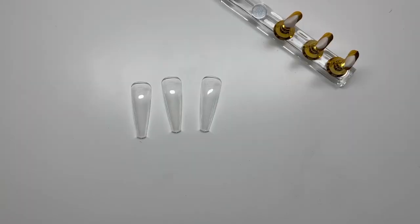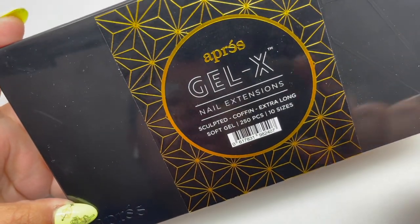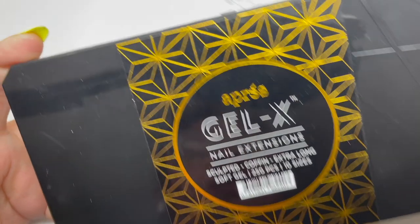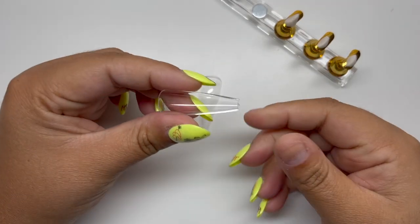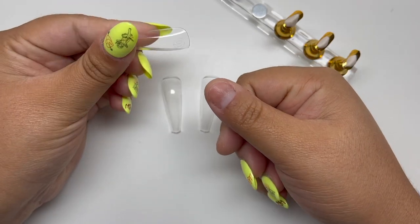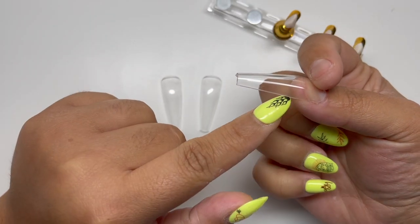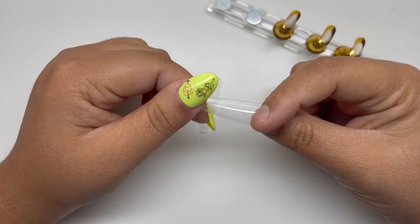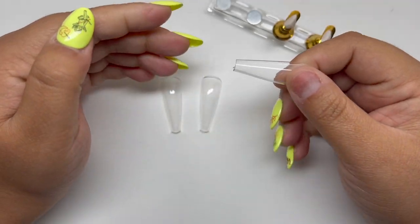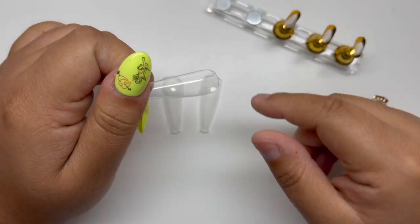So guys, to start this video, I am going to be using the APRES Gel X Nail Extensions in Sculpted Coffin Extra Long. I actually don't really like these nails just because they are very C-curved. So on a flat nail bed such as mine, you can see that when you press it all the way down, it just kind of feels really uncomfortable in this section, and on the edges, as well as the sizes just not matching up to my size chart. Also, don't mind my 2 nails missing. I did that on purpose.